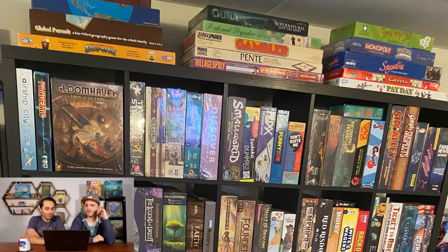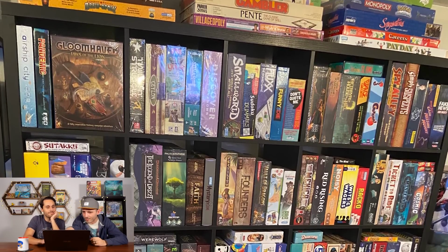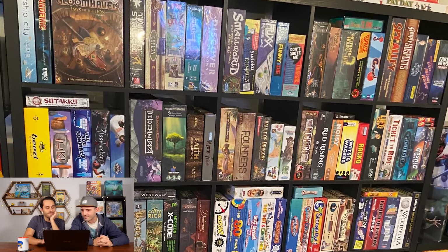The 5-second rule. I would like it if these kinds of games, maybe more mainstream party games, were all kind of grouped together more, because you have some other random games up on a shelf here that are all just blended in with the Euro games and everything else. Yep. Not a huge fan.